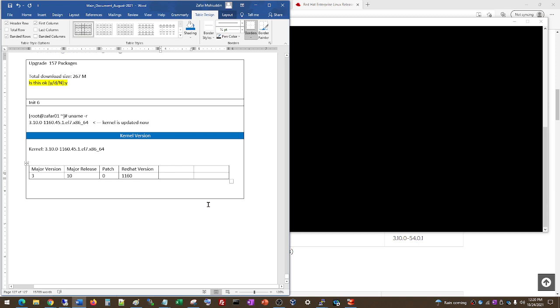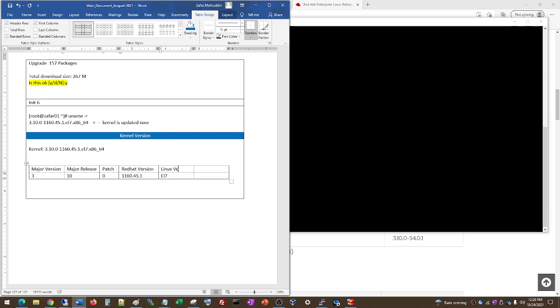And next is 45. This part here, dot 45.1, is Red Hat specific, and EL 7 means the Linux version.